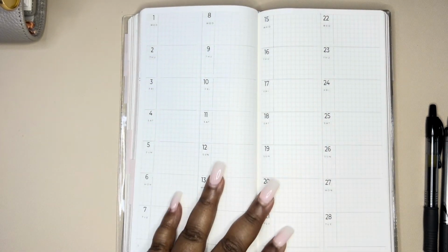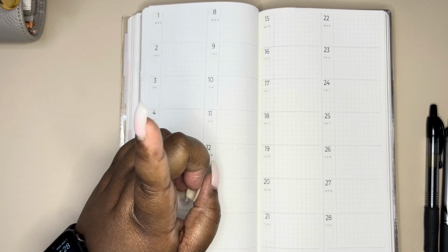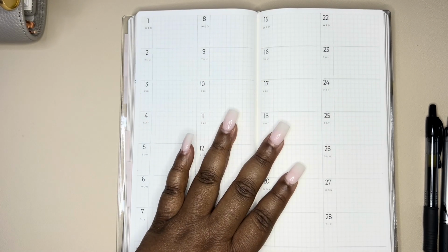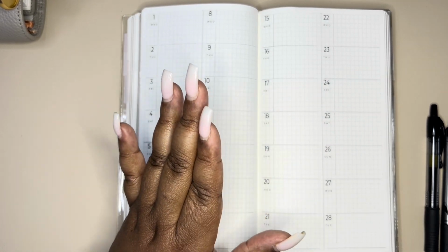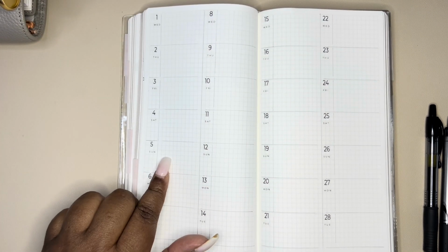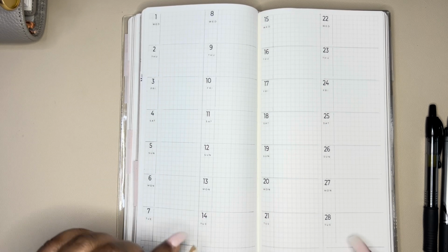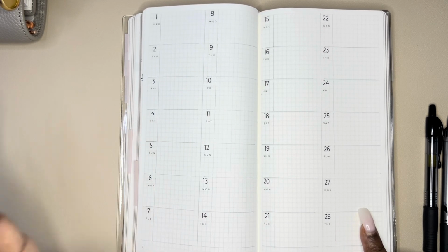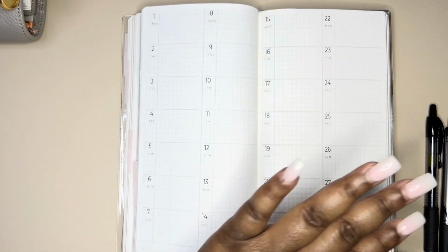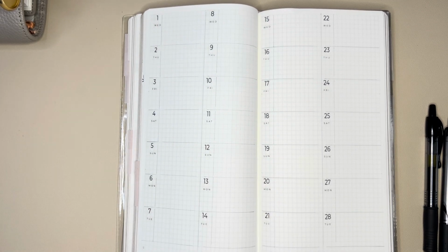And here is where I'm making a big change. I attempted to do this last month in April, but I didn't like it. It was too busy. So what I did was I took my Sterling Ink subscription stickers. I have dates 1 through 28. And this is where, instead of me trying to track and document meals, everything I'm eating, I'm just going to document dinners from the 1st through the 28th.